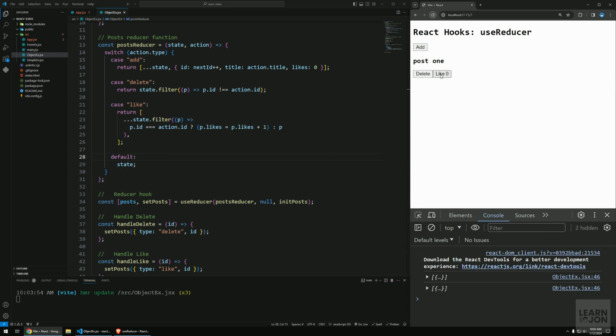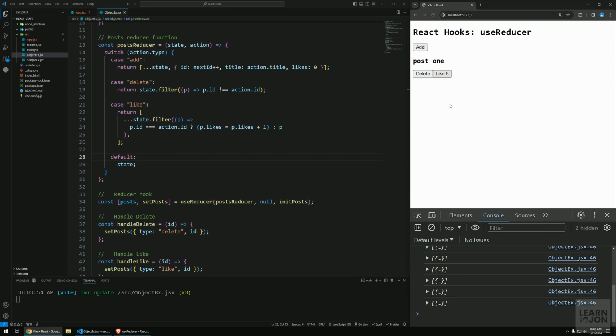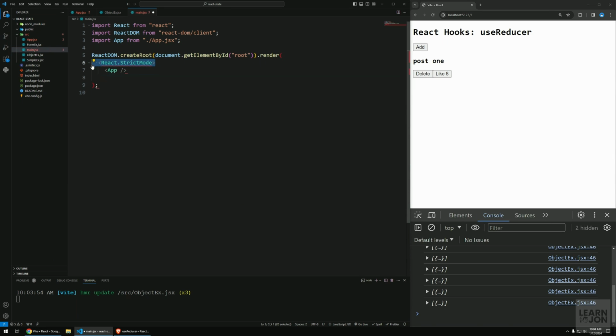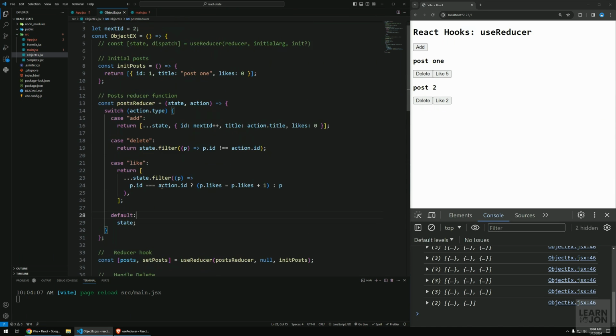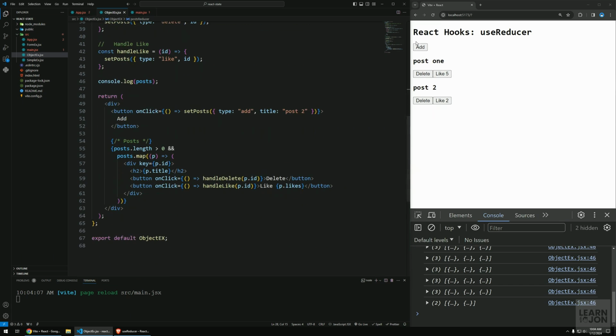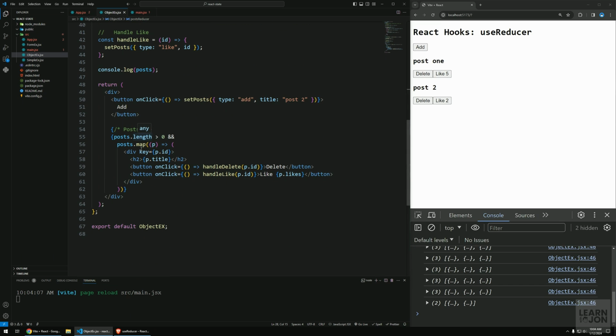All right, so let's give it a refresh and like this one, 2, 4, 6. Again, this is happening because of our component, and I am just going to cut this out. So the like is being incremented, and we can add posts, and we can like them, we can delete them, and so on. Now, for the last part, let's have an input field up here to add the title for our forms.